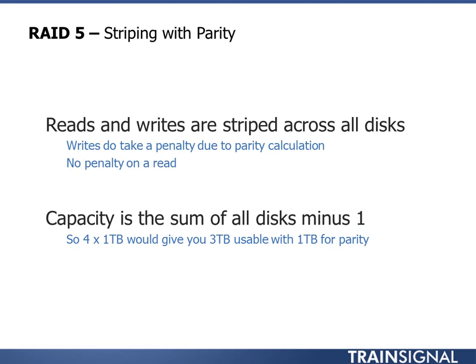If I write a meg of data, 1 megabyte, it may put 64 kilobyte or 128 kilobyte on each disk as a stripe as it goes across. That's usually settable by the array or the controller. But what happens is that on the first pass it may write data on 1, 2, 3, parity on 4. Then the next one it'll write data on 1, 2, 4, parity on 3. It's spreading that parity across to help with performance.